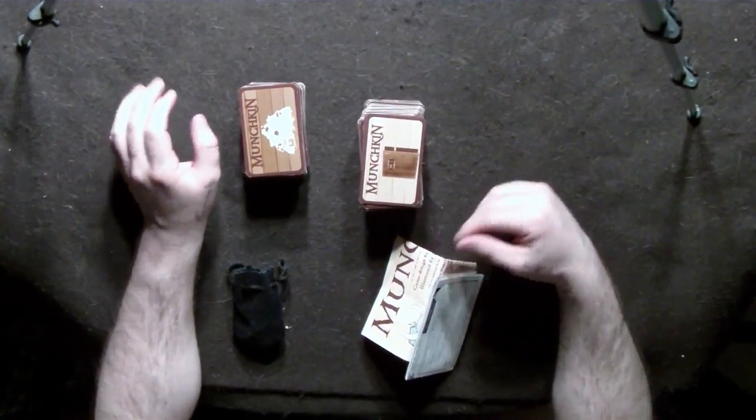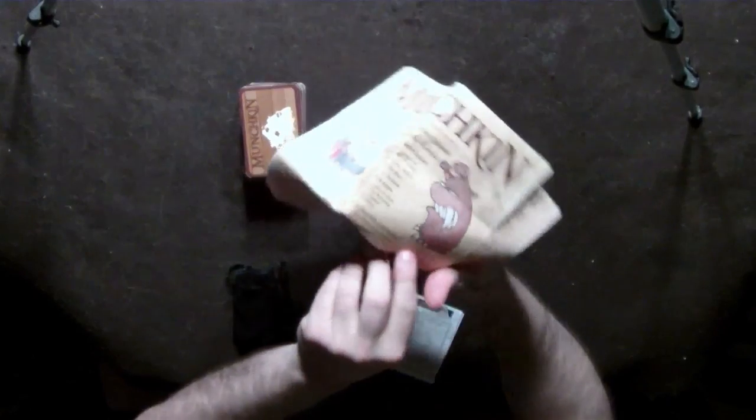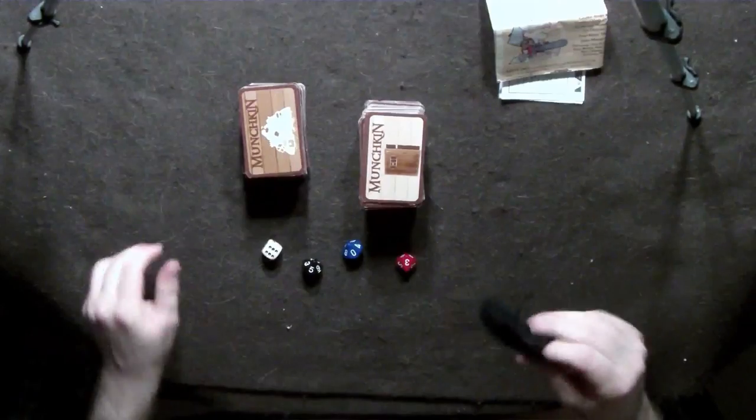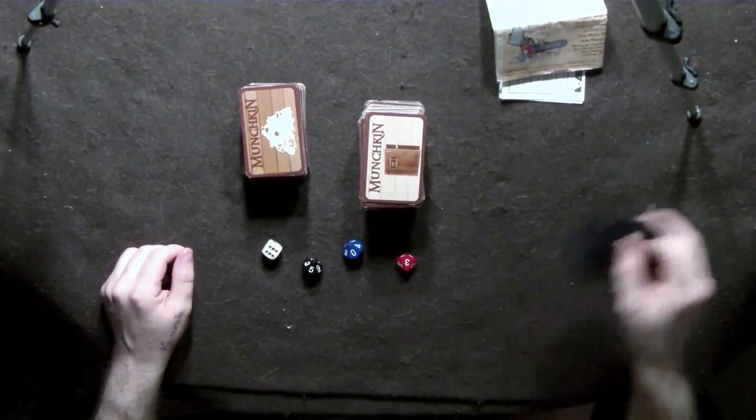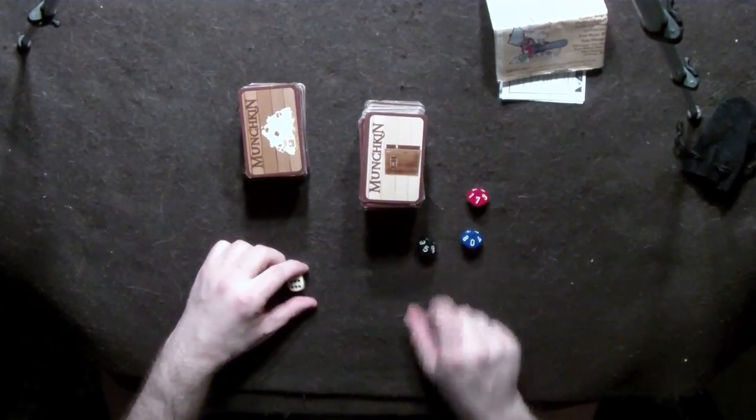No matter which version of Munchkin you have, you're always going to have some of the same elements in play. You're going to have some very brief rules, no matter how worn they are. Any practiced gamer will have a baggie full of dice. Hopefully these colors show up clear enough on the camera. We're going to have a red player, a blue player, and a black player today.